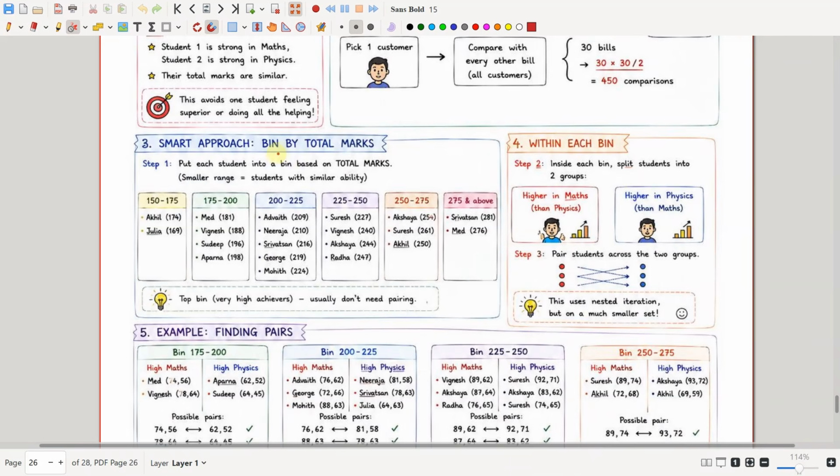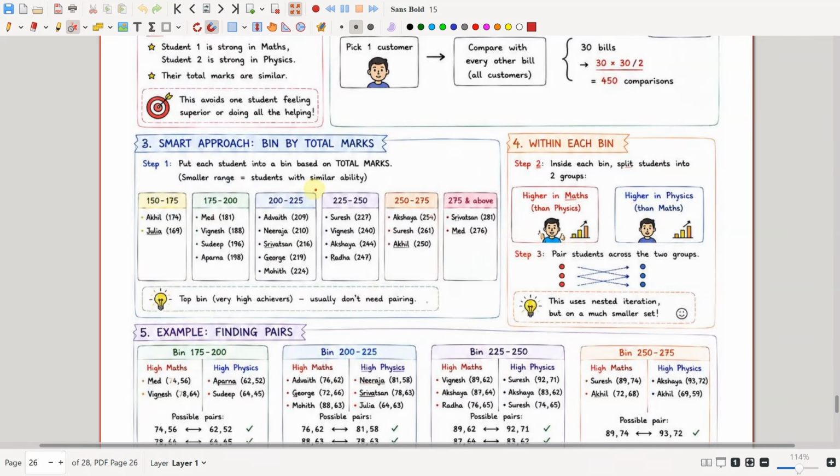See, the smart approach is we are going to bin by total marks. So put each student into a bin based on the total marks. We classify the students according to their range of marks: 150 to 175, 175 to 200, 200 to 225. I'm setting some limits.